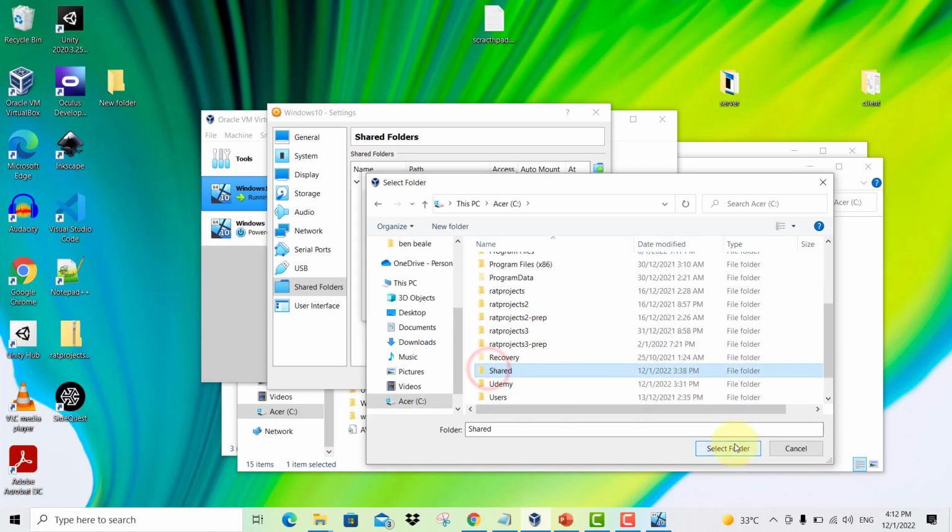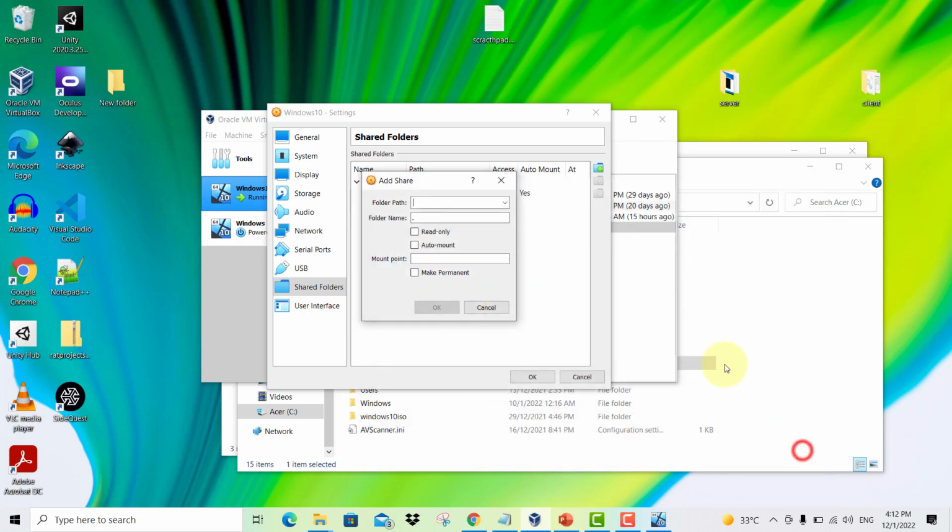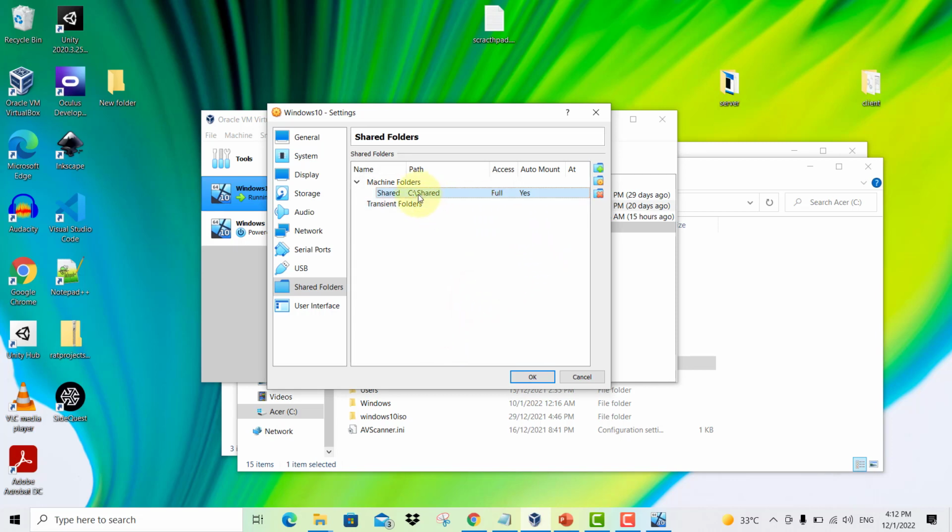Click on this and click Select Folder. After you have done that, you should be able to see something like this. So what you do is uncheck Read Only, check Auto Mount, and check Make Permanent, hit OK. Once you do that, you should now be able to share files between your guest and your host.